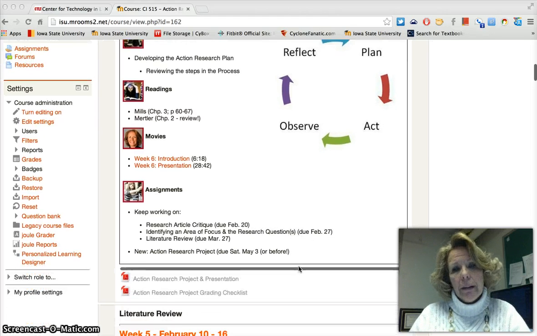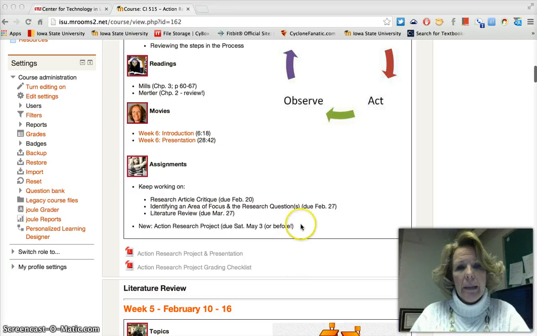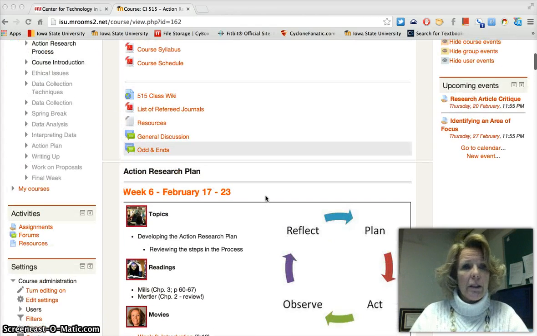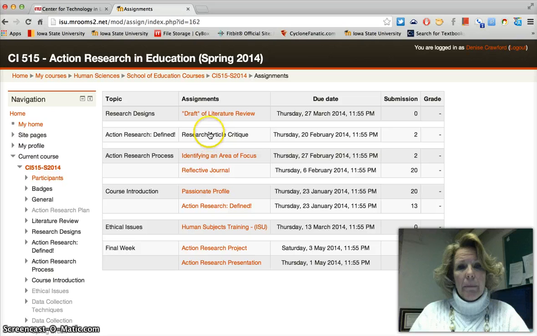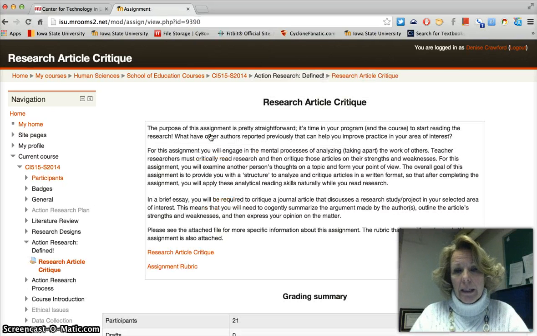If there's one thing that I want you to keep in mind, it's the assignments that are coming up and so forth. I do realize that your article critique is due this week. Actually, I'm going to come over here and go to that page on assignments. But the research article critique that you're working on, this is the one that will be due.